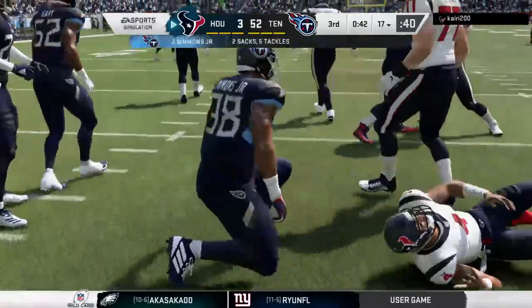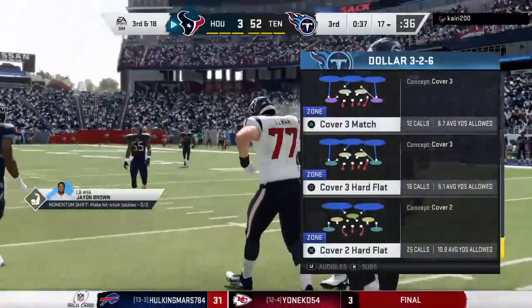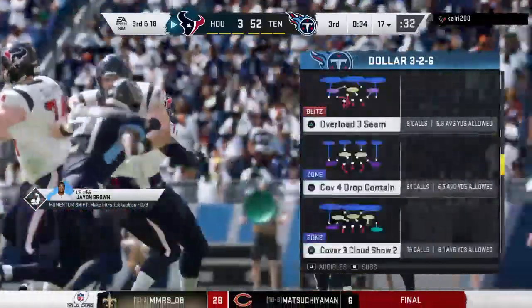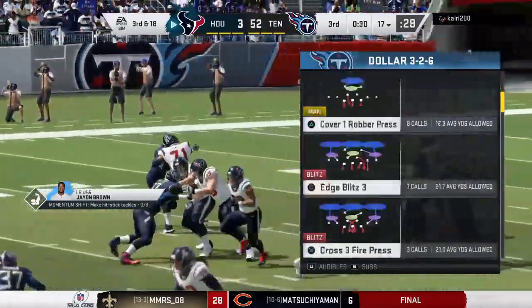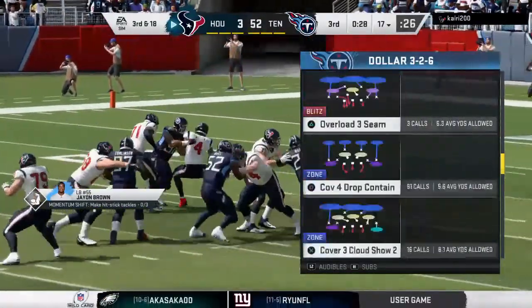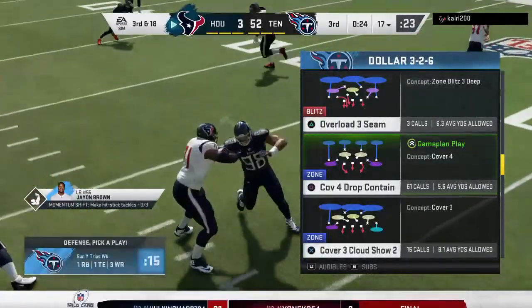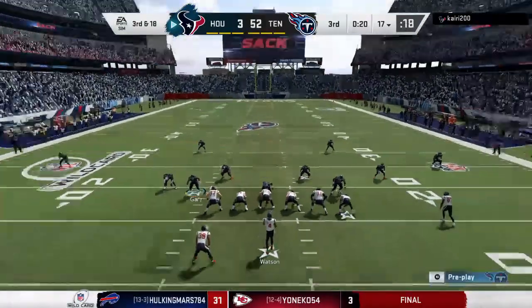Nowhere to escape, and he goes down. Jeffrey Simmons able to get in there for his second sack of the afternoon. So one quick, easy analysis about why they've struggled so far. They keep putting themselves in third and long situations. They just took another sack right there. And the offensive film session tomorrow may be a little longer than it normally is. Not a lot of positive grades will be handed out thus far.